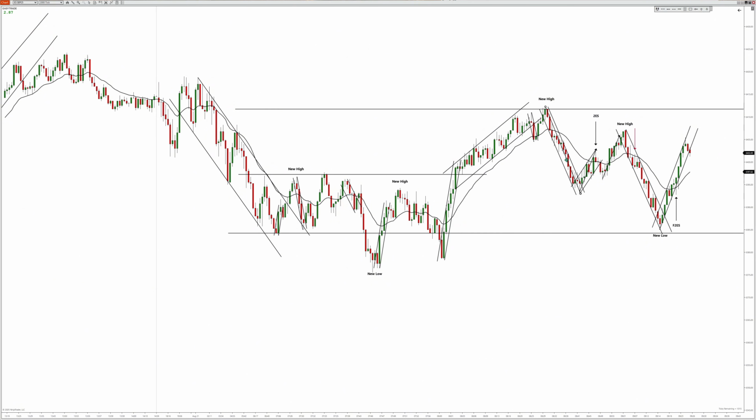So if you can start to see these two-legged moves, like we have a big two-legged move here, and then we even have a smaller two-legged move there, you can start to predict where it's going to reverse. You can't just enter as soon as you think it's going to reverse just because you see two legs, but you can start to see this market geometry and these signs so that you know what the market's doing. It really likes to move in pairs of two.